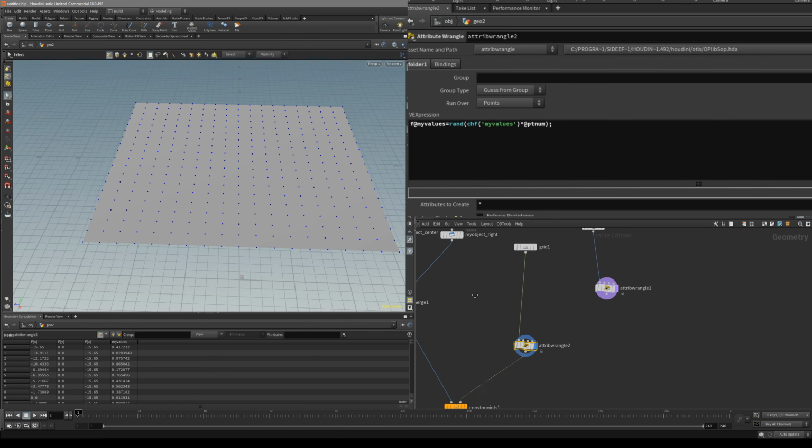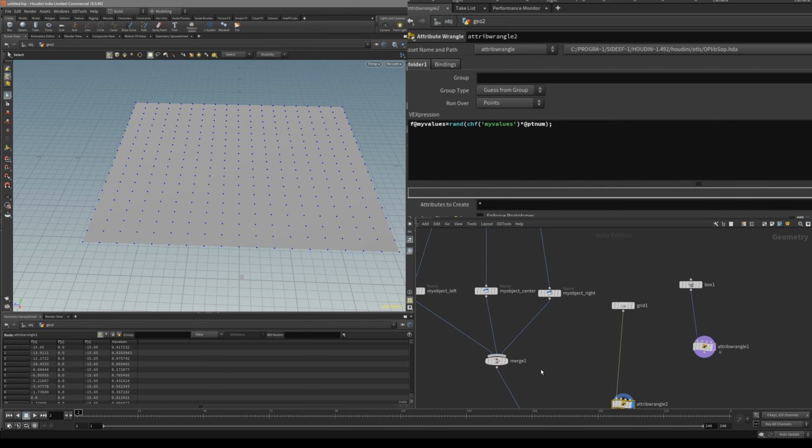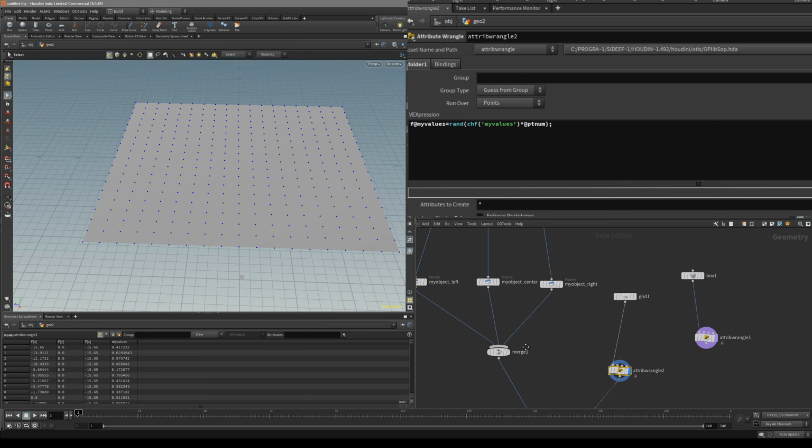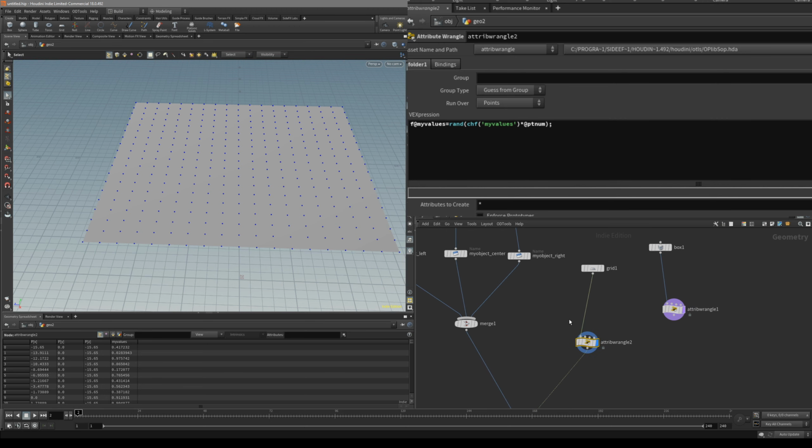But of course, since we have more than two objects in this randomization, we actually want to convert this to a different range. And if you remember my previous videos, you can do it using a fit function. So for that, we just have to move these values. So before rand, you can just put down a fit. Remember, close it inside the brackets.